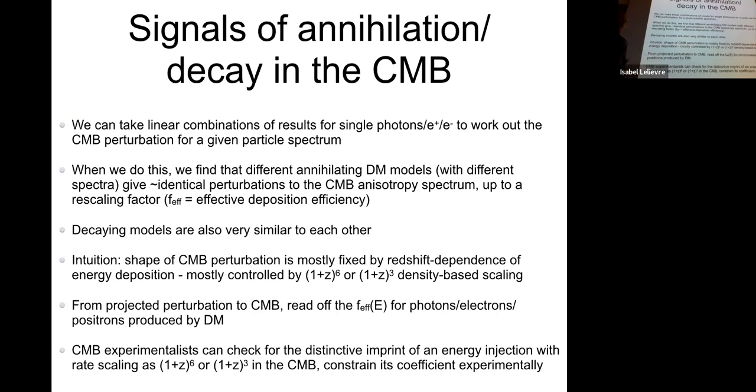Okay, so that's the intuition, but what you find empirically if you do this is that the imprints in the CMB of different dark matter models are, for this reason, basically identical up to an overall rescaling factor. So the only thing that changes about your dark matter model is how big this characteristic imprint of dark matter annihilation or decay is in the CMB. The annihilation and decay imprints are meaningfully different because they have different redshift scaling. But different models of annihilating dark matter are extremely similar to each other in terms of their CMB signal. And you can make this formal with what's called a principal component analysis.